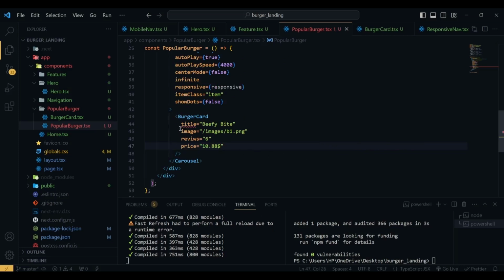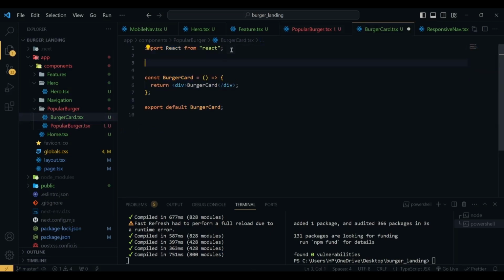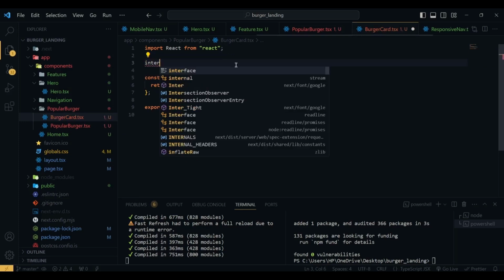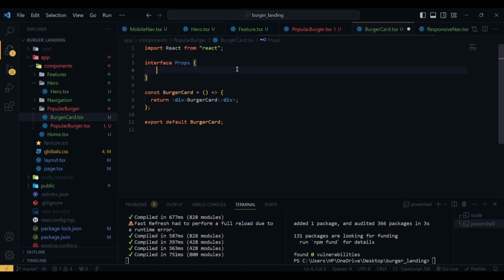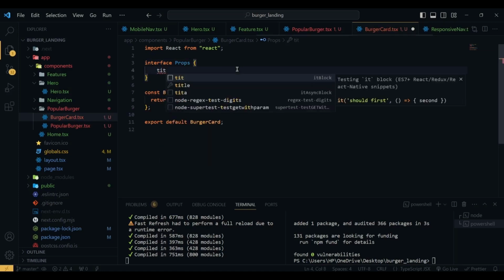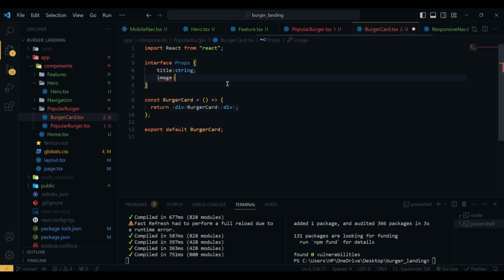And now we have to receive these props and give these props the proper typing. So I'm going to the burger card section, and here I'm going to use the interface and Props, and we're going to receive title, which is of type string. We're going to receive image of type string.